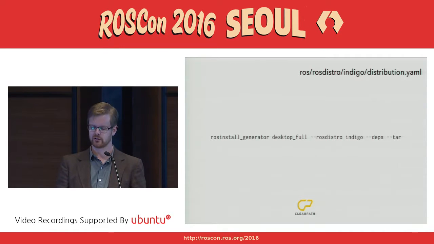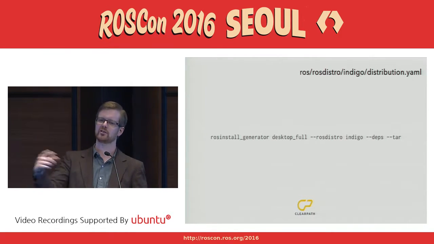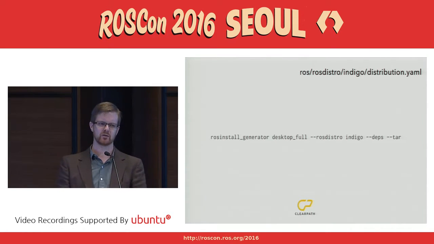So the other kind of interesting thing here is how the deps flag works. If you think about that, the deps are expressed in package XMLs. So on a package by package basis, you could say, oh, clone me this one repo, and I can look in the package XML and see these are the things it depends on, and then you could go back to the distribution YAML and find those repos, and then clone those, and then look in them, and it would be a super insane process.